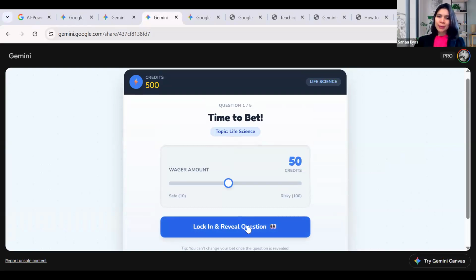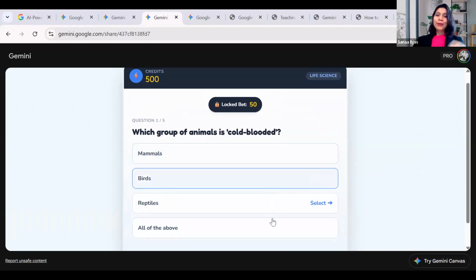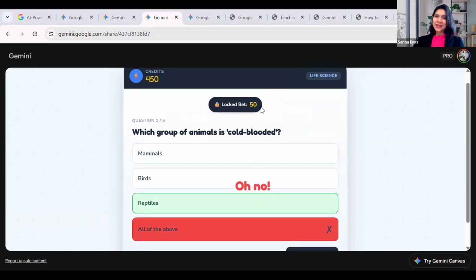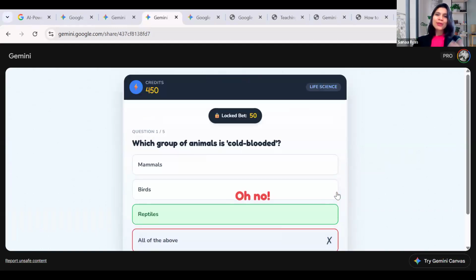For example, I go for 50, and if my answer is incorrect, then I lose 50 credits. Just think about the element of gamification within your classes. This is what you are able to do in Canvas.